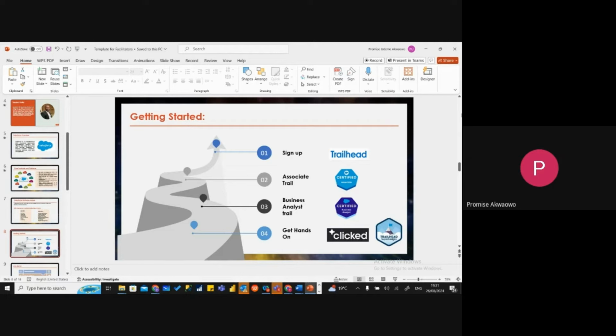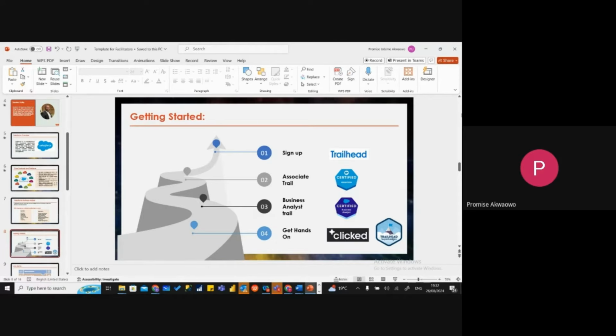You also want to look at getting the basic fundamental knowledge of Salesforce and the different areas, and they have a practical simulation that will allow you to do that, which is the associate trail. So Salesforce has an associate trail, which is more like a pathway that tells you this is a practical illustration of what you will need to learn when you are in the Salesforce ecosystem.